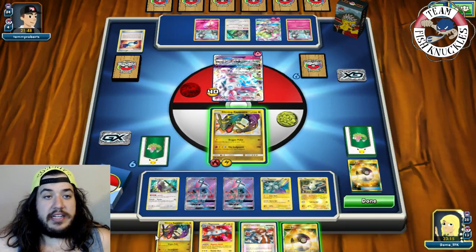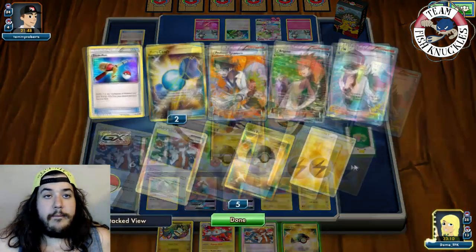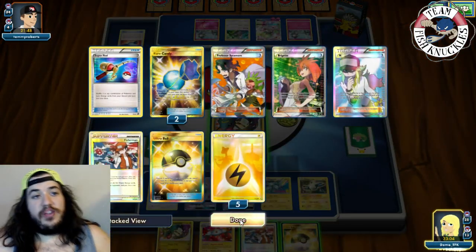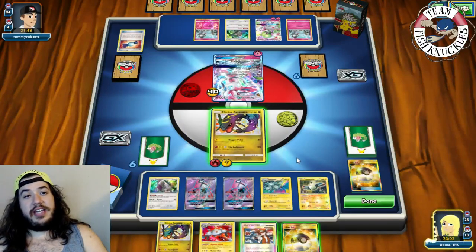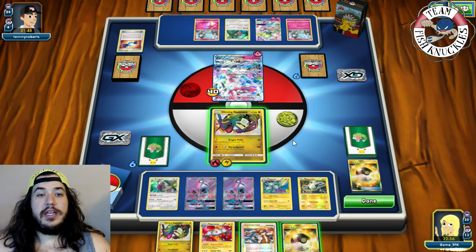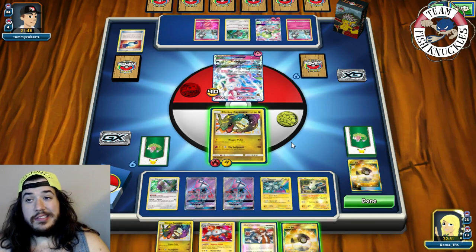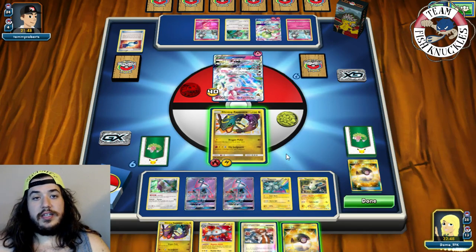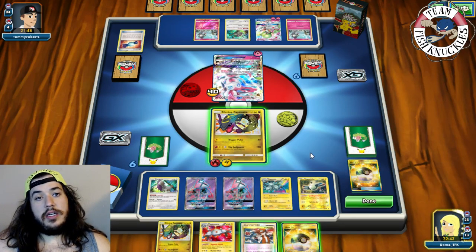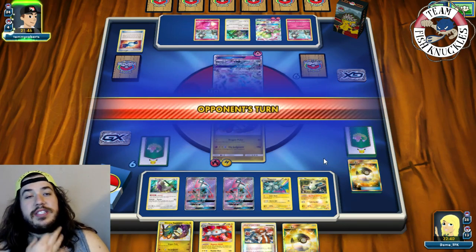Do we Ultra Ball, discard Magnezone and Rayquaza for nothing? No, that seems pretty silly. Alright, we can Fisherman for four back in our hand. Next turn, get down Magnezone. And maybe swing with Lele or swing with something. We can Dragon Pulse for another 40. Man. Alright, so I think what I'm gonna do is just pass. Yeah, I'm just going to pass here. I don't want to Dragon Pulse and discard anything.